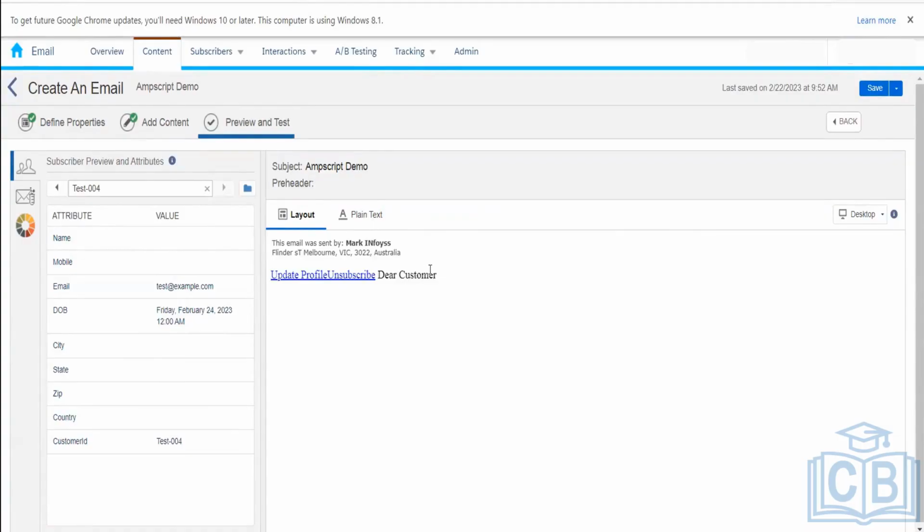It is showing Dear Customer, and for the others it is showing the customer name, right, test03, and it is showing general demo, right. This is how we can implement it.